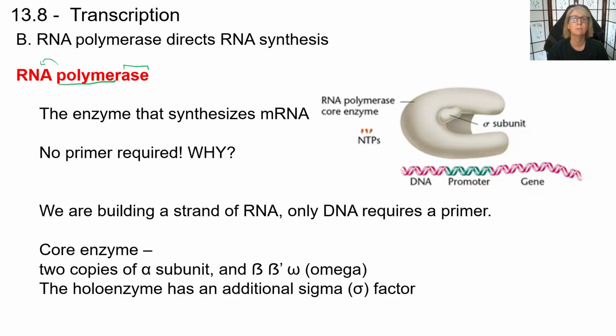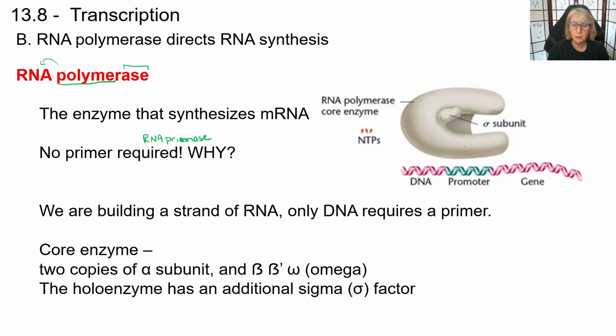Why don't we need a primer? The primer that was required in DNA synthesis was an RNA primer. It was made by primase. We needed it because one of the rules of DNA is that DNA can't just be attached with hydrogen bonds. It needs to form a phosphodiester bond with a previous free 3' end of a nucleotide. RNA doesn't have that rule. RNA was our primer in DNA replication. So now if I'm building an RNA strand, all I need is to add the RNA.